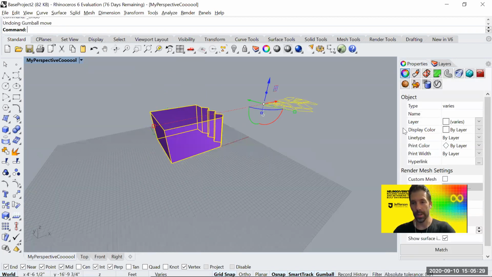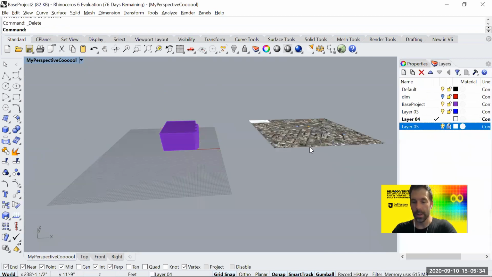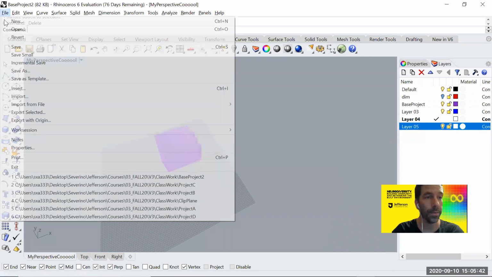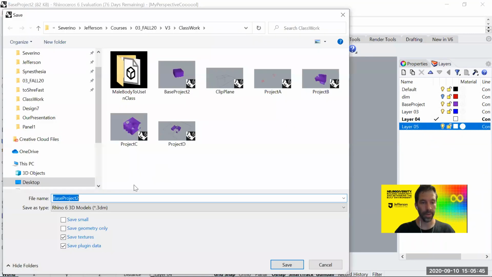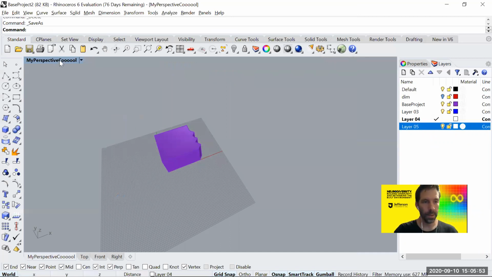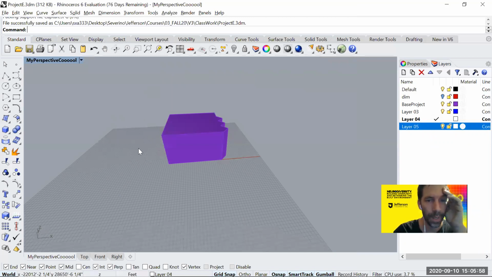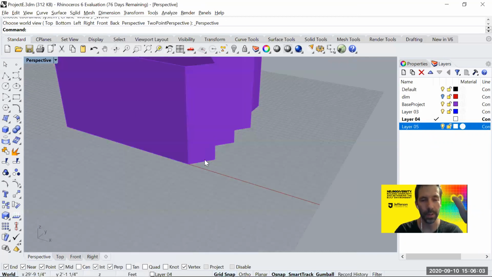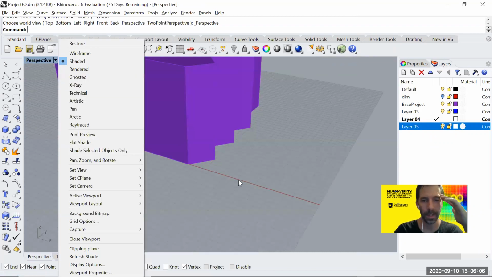Okay, so the base project, as I mentioned, I think previous classes, you should save as your base project so you can work in it in depth. Again, file, save as, and call it project, whatever, E, for example. Sometimes it's tricky because you enter a view here and you say, well, how can I get out of this very strong perspective view? You can just go to set view and back to perspective, and it goes to the default setting of the perspective, and that way you can actually work.